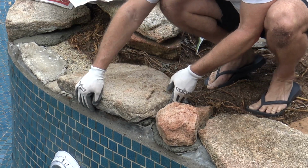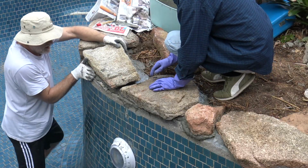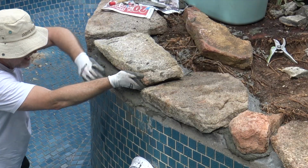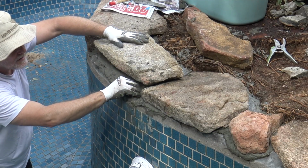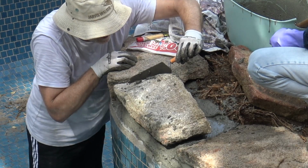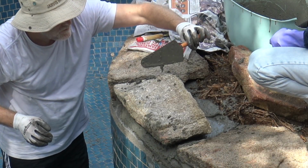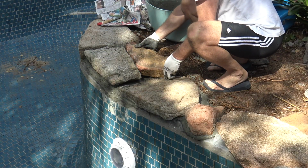Especially if you're working in an area like this around the pool where you can't afford for the concrete to be running everywhere. If it was a rock edge, it wouldn't have mattered, but here it just made life a little bit more difficult. And we made it so any dirt from that garden wouldn't run into the pool either. We wanted to make sure that the dirt would stay away from the pool.